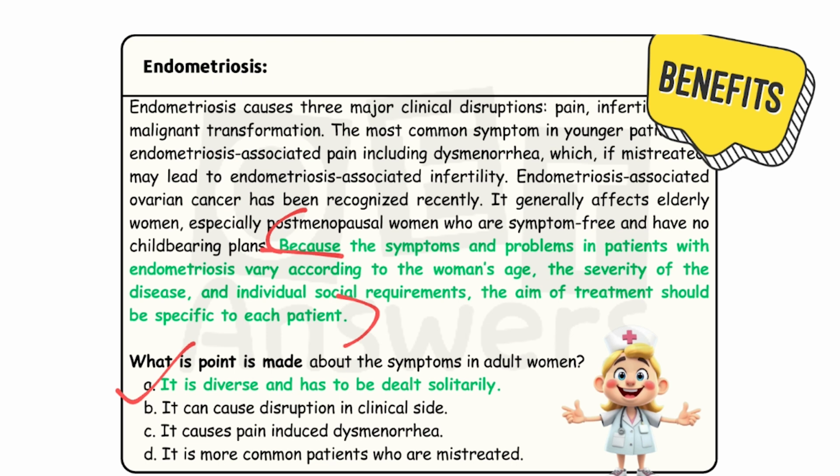So you have to understand the benefits of this strategy. Yes, definitely you can save your time. If you read the question, no need to get confused about what type of question it is, whether it is attitude or opinion, or whether it is detailed or other things. So what point can be made? What point does the writer make? Wherever you see the words what point and made, you can confirm this is a detailed type, which comes under the comprehend type questions.